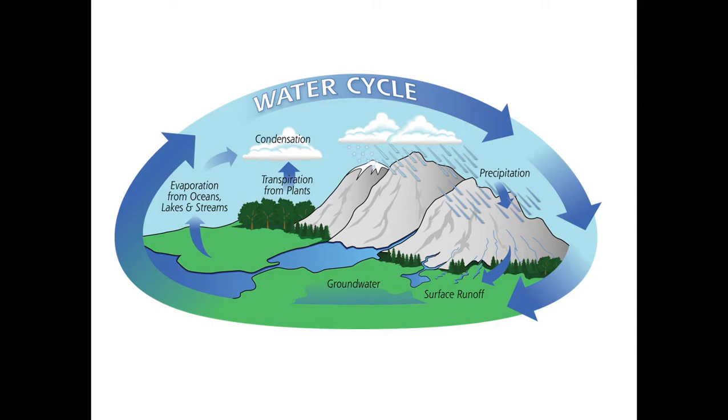In the surface runoff, there is a small portion of water that can penetrate through the ground, which at the end starts flowing under the ground. That is why it is known as groundwater. And at the end, the whole cycle is repeated over and over and over. That is why it is a cycle.